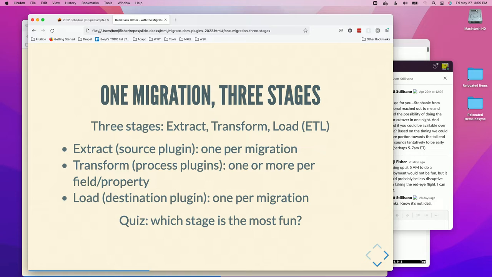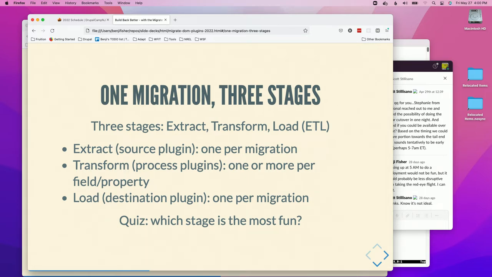In the transform phase, you might have timestamps that have to be converted to string representations of dates, or the other way around, probably the other way around. You might have cleanup you have to do on your text fields. You might have to convert a place name to a latitude and longitude. That's the transform phase. And every single field or property on your content type is going to have at least one process plugin. That's the Drupal term, process plugin. It might just be the default one, which is copy over this value to that value, but even that is a process plugin. If it's doing any sort of massaging of the data, it could be several process plugins.